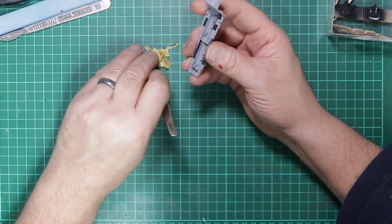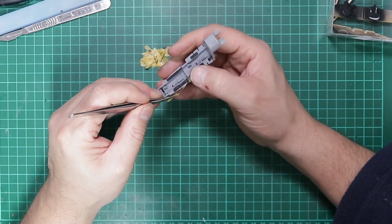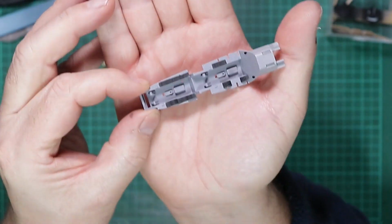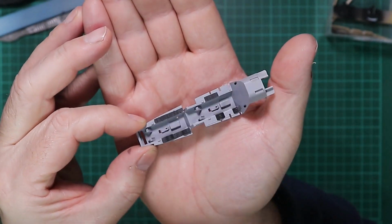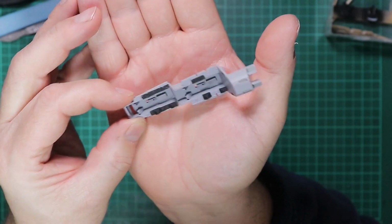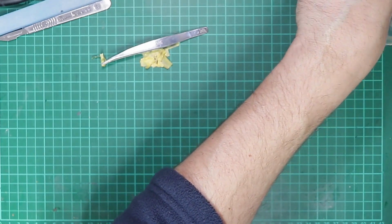And the last couple of bits now. So there we have the basics. It still needs weathering and detailed painting, so that was that. Well, the black was out.